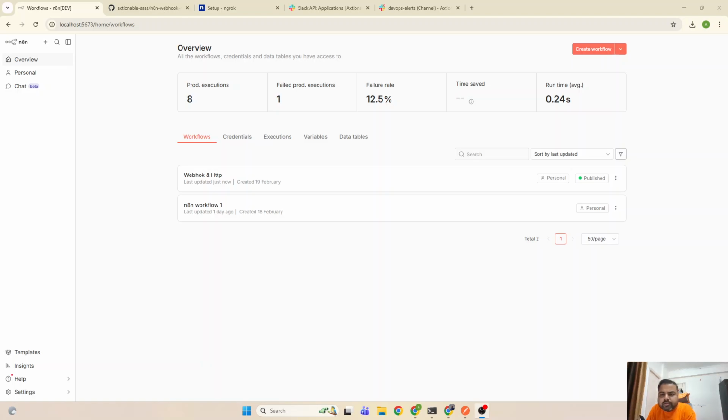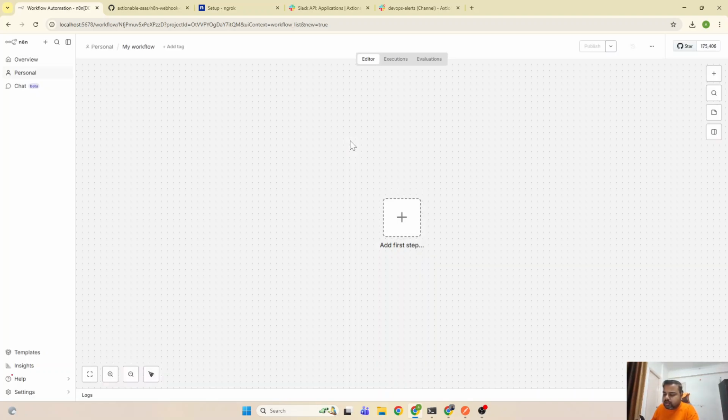In this, we are going to create a workflow. So let's start with creating a new workflow. We open N8N on our localhost, click on the new workflow, create workflow button, and let's name it GitHub to Slack DevOps automation.